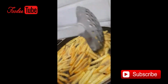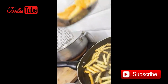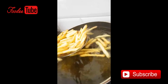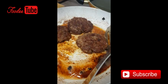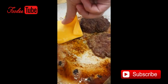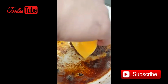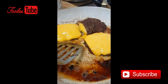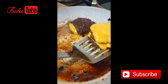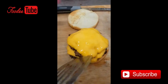Our chips are ready, so we're just going to take them out and put them in this. Now we are going to place one of these cheeses on the patty, and then we'll put another cheese on this one. Here goes the fun part. We're going to stack this on top of this one, and we're going to rock it on top of our bun. Look at that. Perfect.